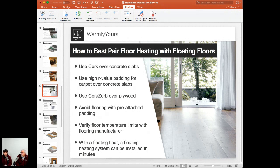Also, what you want to look out for is if you've ever been to a big box store, you go out there and you say, oh, I like that carpet because it's 47 cents a square foot. Well, that carpet on that big spool, if you took it off the spool, you would see that it probably has a pre-attached foam pad on the back. So you just lay it out on your floor and you cut it and it just lays there. It's not stretched in. It's not anything.